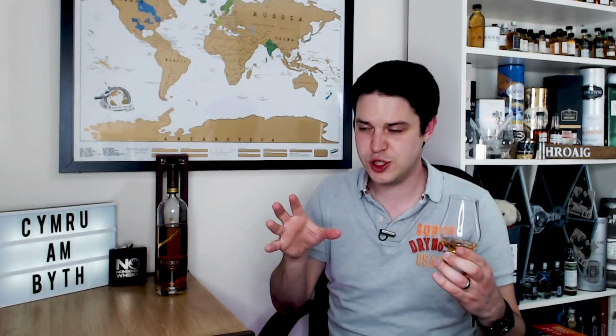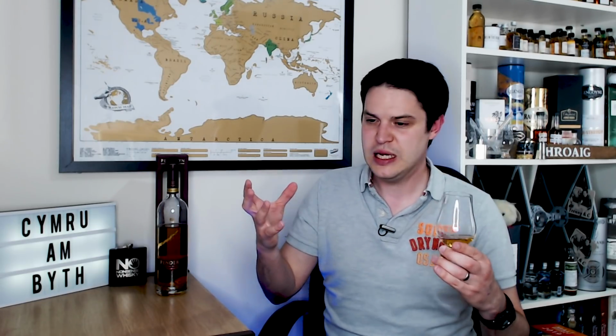Now, on the finish, just as all of those other flavours disappear, you get this huge waft of oak. Real woody notes. Lots of those tannins that are coming through, and I guess that's something to do with the casks they're picking. You know, they're not cheaping out on their casks at Pandaren. And that oak filters through all throughout the finish. Lots of spices, really more of them sherry fruits.